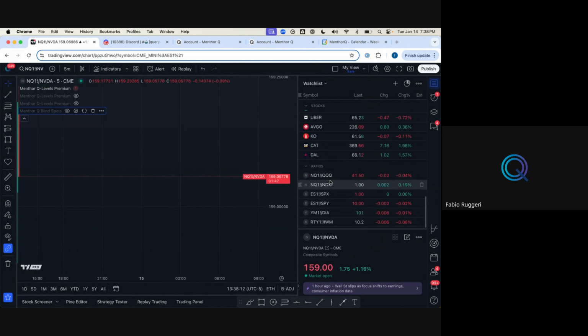That's going to be very important if you don't have a data feed on Ninja, on Sierra, or on the other platform that will allow you to do the automatic conversion. So in order to do the automatic conversion on any of the platforms, you would need to have access to the pricing data of the asset that you're trying to convert.